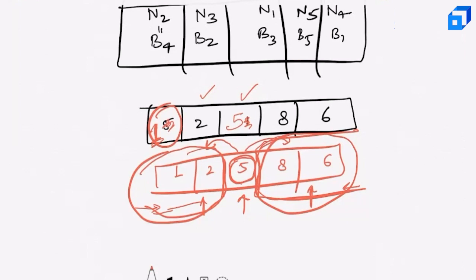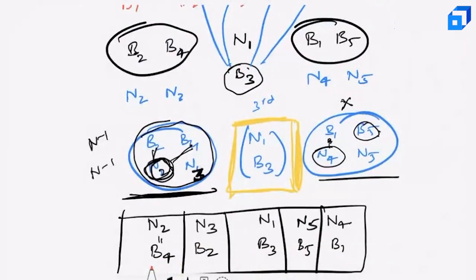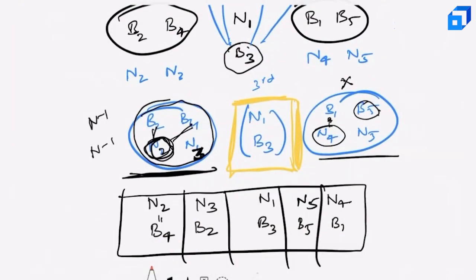Let me actually go step by step. Does the nuts and bolts approach make some sense? Basically, picking one nut, comparing all of the bolts with it to divide them into a smaller heap, a bigger heap, and equal to. Then using the equal-to bolt to divide the remaining nuts into a smaller heap, a bigger heap, and equal to. And I know that the equal-to part is in the right position. Now I need to sort the smaller heap of nuts and bolts separately, and the bigger heap of nuts and bolts separately.